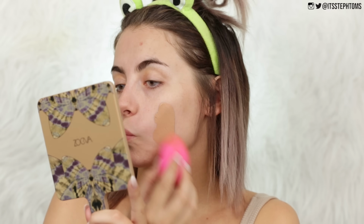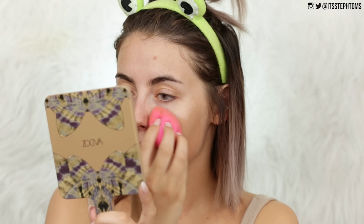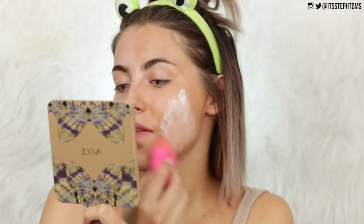All right, so let's pop this on. This isn't an amazing color match for me, so I might have to lighten it a little bit. Normally I'd mix them together, but I forgot. So I'll just blend that in over the top, see if that works.